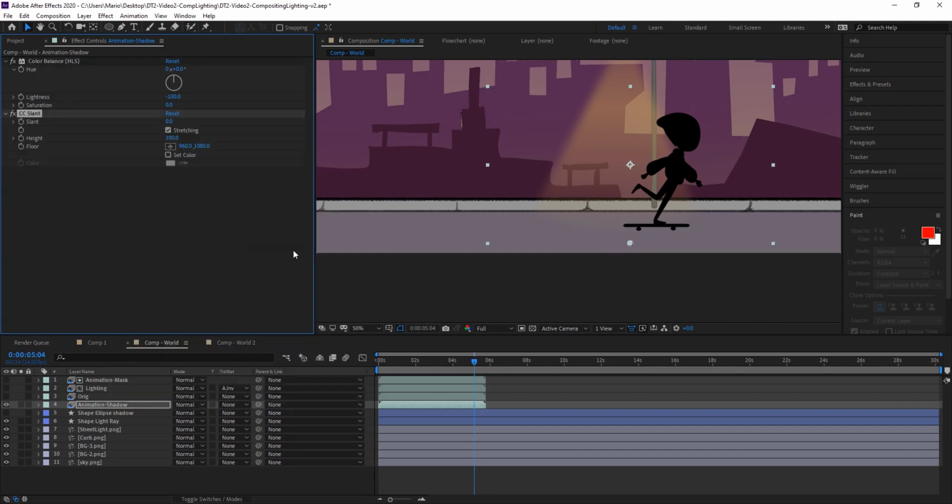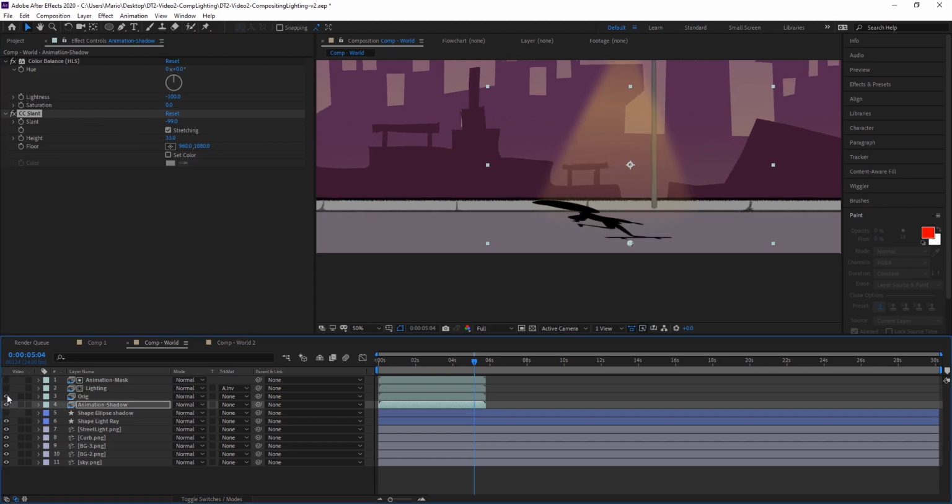And what slant gives us is it lets us change the height, and the slant of our shadow. So now when I turn the original animation back on, it doesn't line up perfectly.